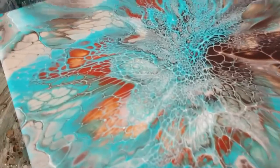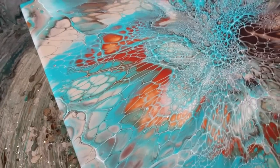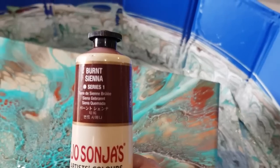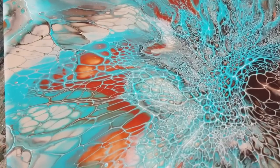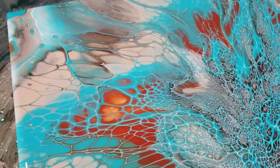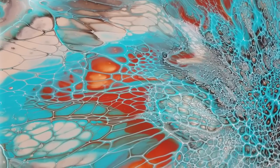This brownie, it actually looks a bit more orange here. Which one was it? Oops. Burnt sienna. See how it's looking? It's got darker areas there, and then where it's blended with the white, it's kind of gone more of a lighter orange. And look at that turquoise lacing.